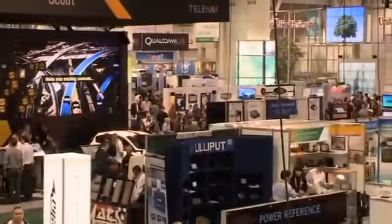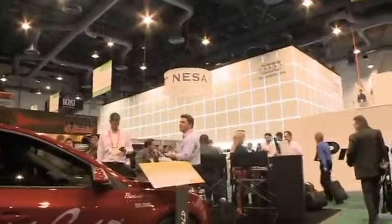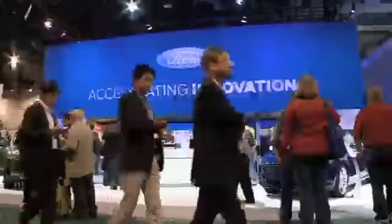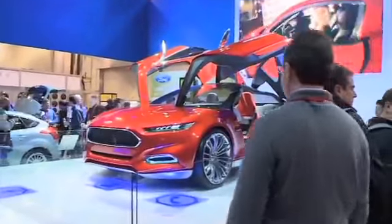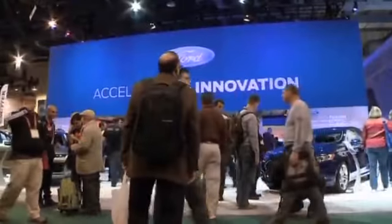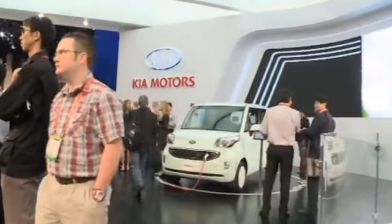Major high-tech electronics companies come together every year at the Consumer Electronics Show in Las Vegas. This exhibition hall showcases tomorrow's technology. Ford is presenting the Evos in a concept version. Under the hood, this model has a plug-in hybrid heart. By evaluating the route, the Evos decides which engine will give the greatest range.